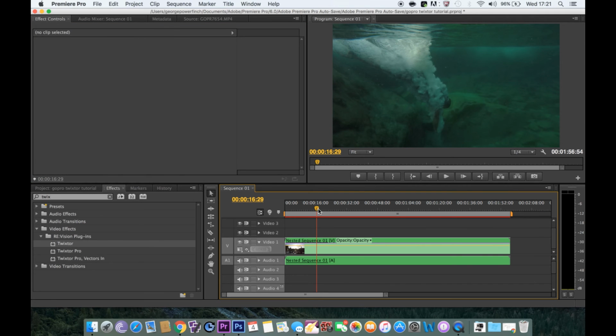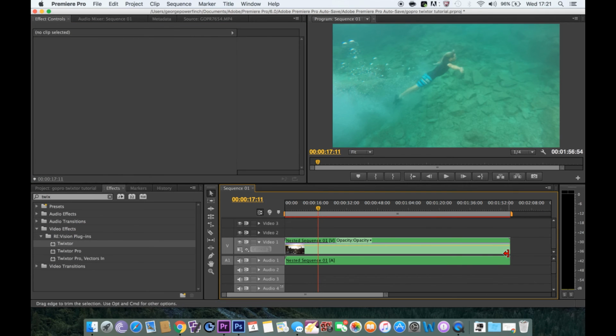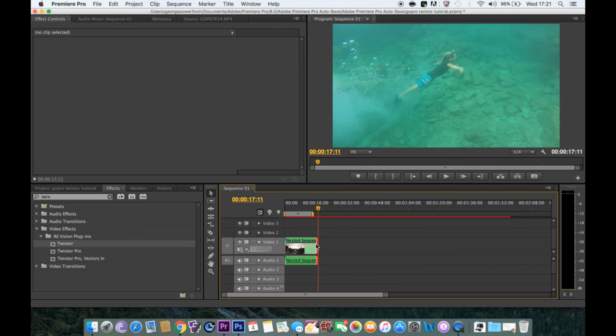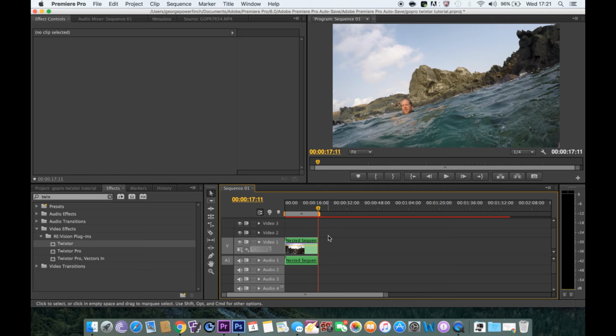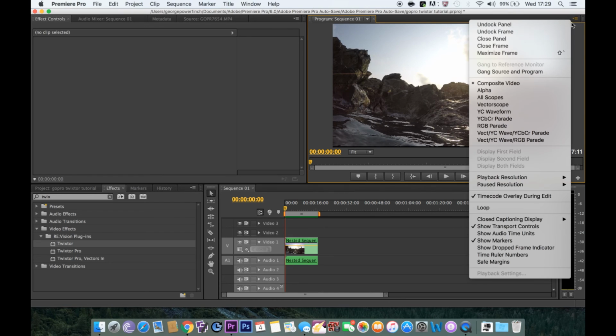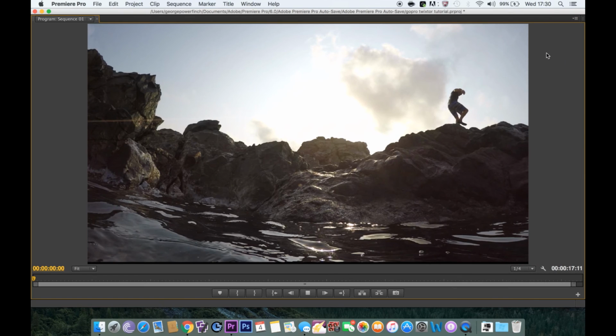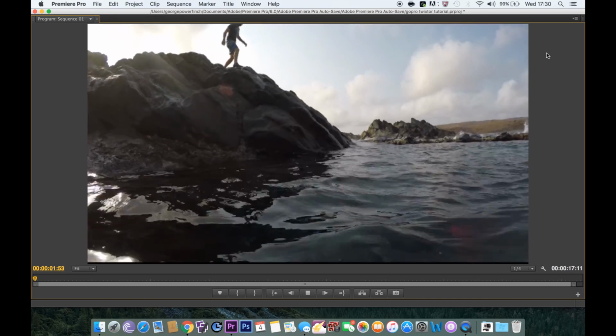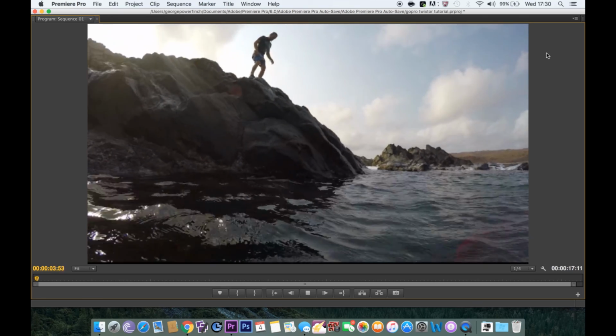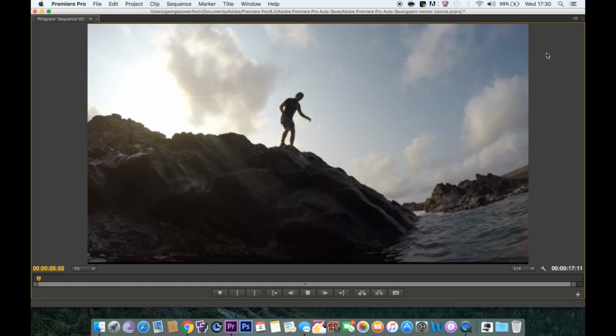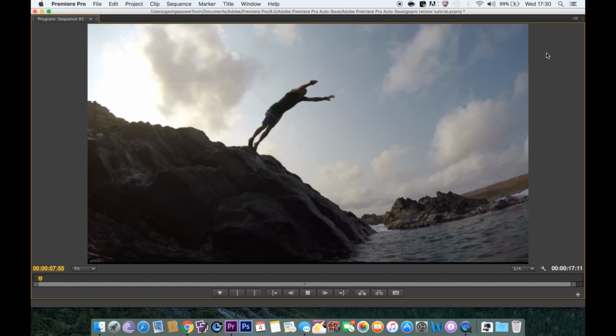So I kind of just want my clip to end there after he dives into the sea, so I'm just going to quickly cut it down. So it's about 17 seconds long altogether. That's absolutely fine, so I'm just going to quickly render it as well. Okay, so once that's rendered, let's see the final result. I'm playing it in quarter playback just to speed up the process, otherwise it might lag. Let's see what it looks like.